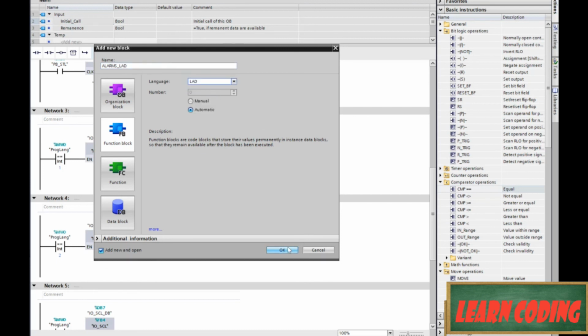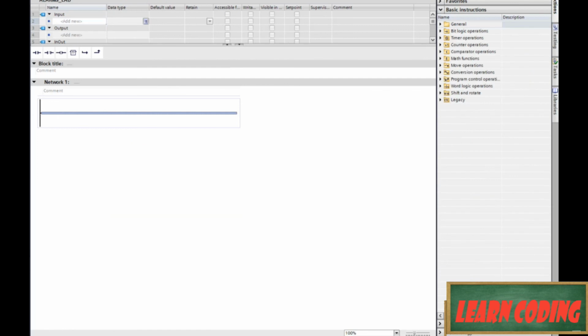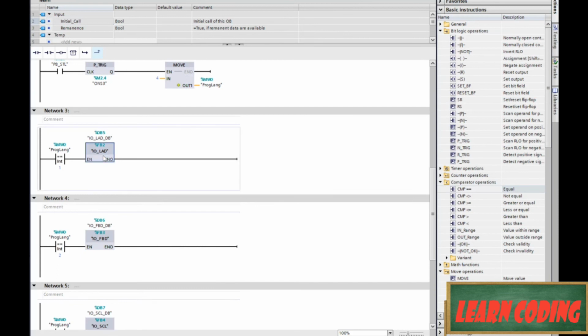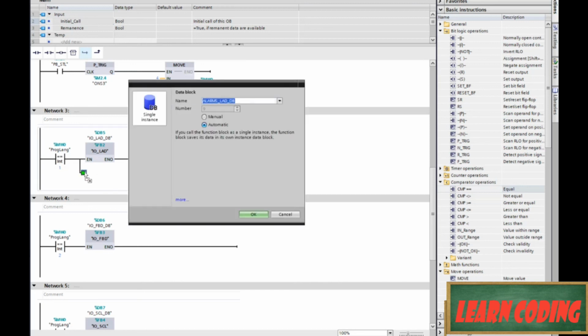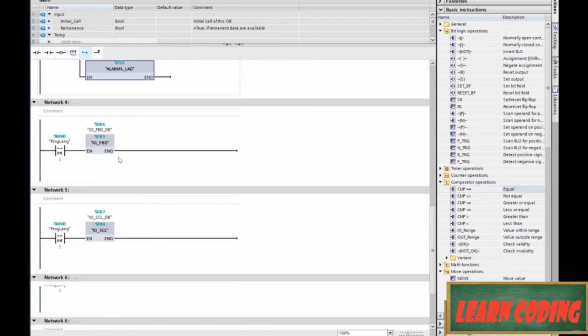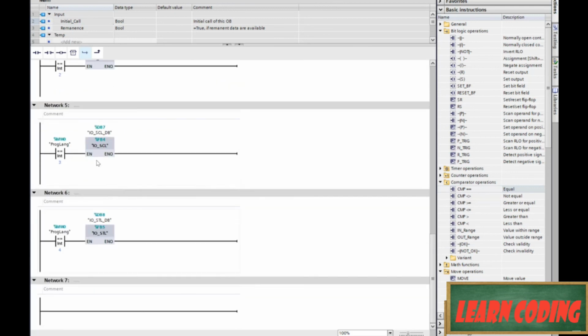And once I create that, close it, and right over here where I already called my I/O, I'm just going to drag this over here, and I'm going to give myself one more call, and I'm also going to call alarms. And for every new ladder program block I create, I'm just going to drag one more branch down here, and I'm also going to call that program block. And I'm going to do the same thing with my function blocks and with my SCLs and with my STLs.